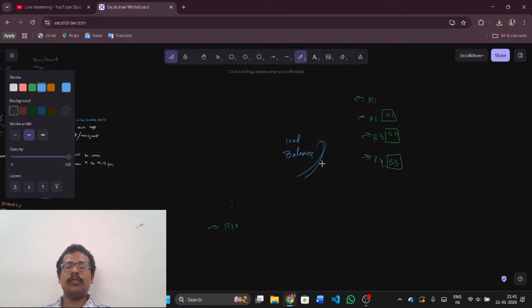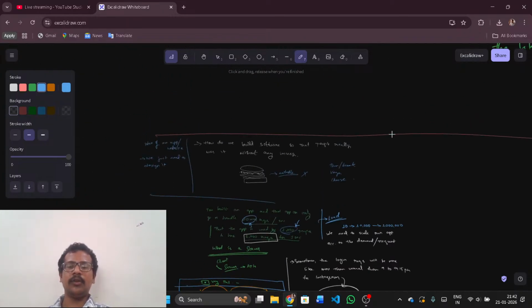That is called balancing the load, and too much load on any server will result in a crash of the system, right?